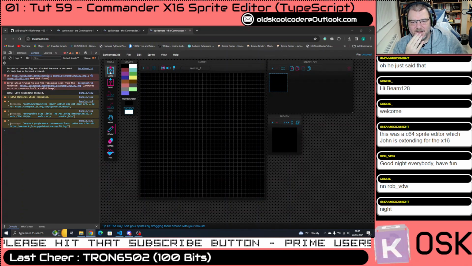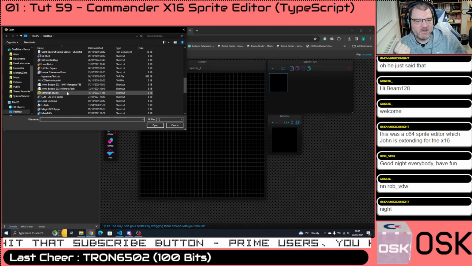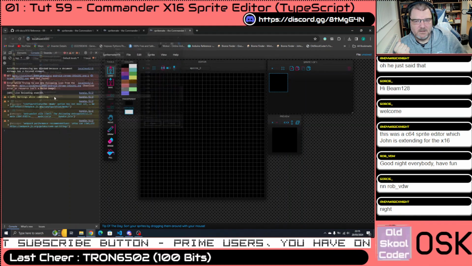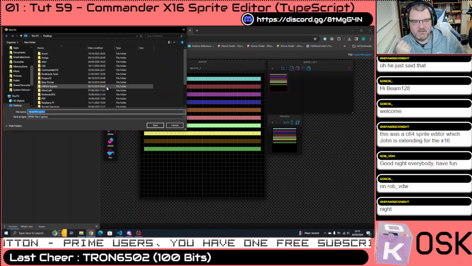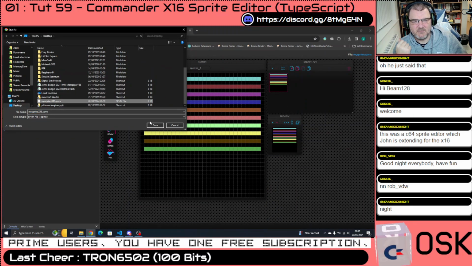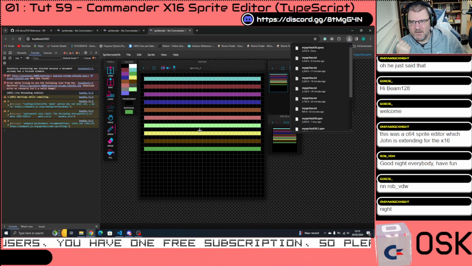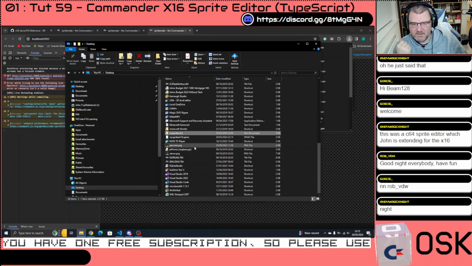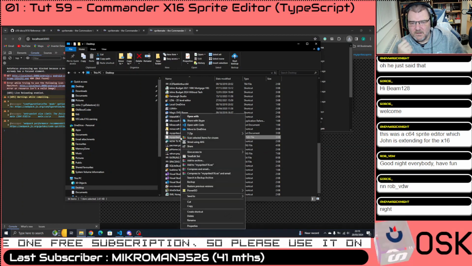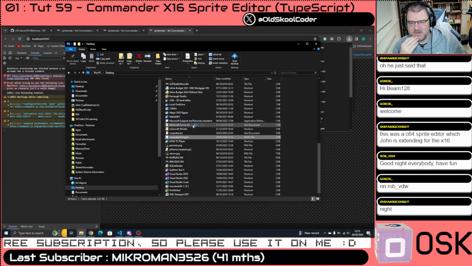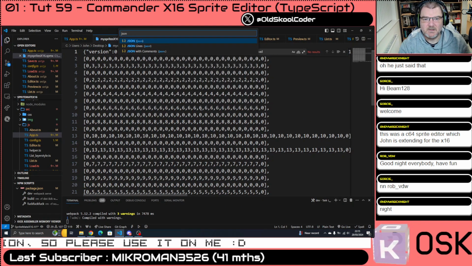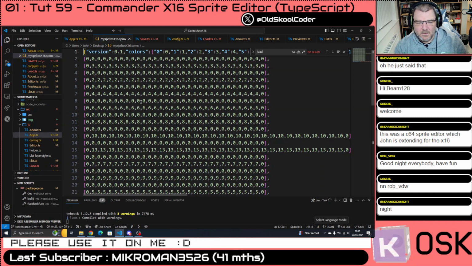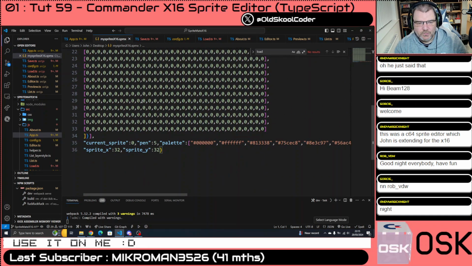If I loaded it now, it would have failed because there's nothing. Right, there we go. So if I do save now, save as SpriteMate, and we'll check that it's right. So let's go back. Has this now got stuff in JSON? There we go. So now we've got the dimensions in.